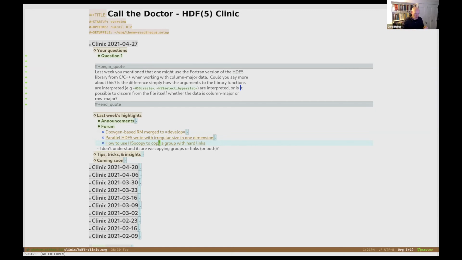But then the question is, does that mean in the destination, be it the same group? That wouldn't quite work, because I cannot have two links of the same name in the same group. So the copied link in the same group would have to have a different name. It could have the same destination or the same target, but it cannot have the same name.